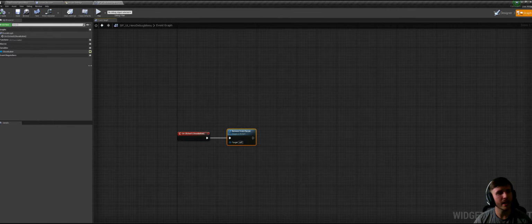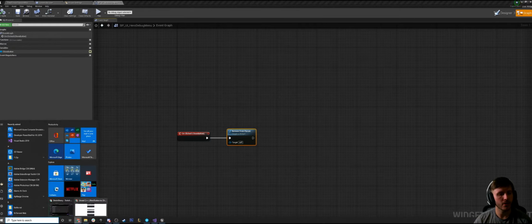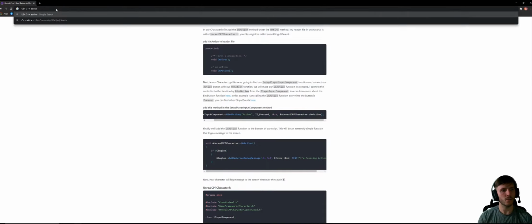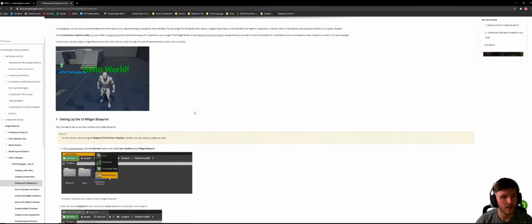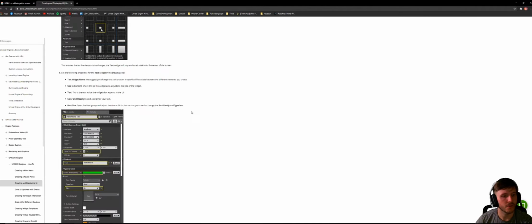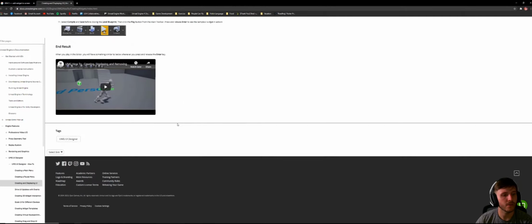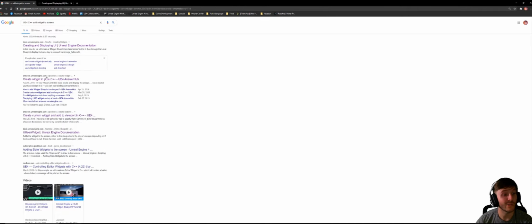Okay, so now we need to add it to the screen. So I gotta look up how to do that in C++. UE4, C++, and widget to screen. Let's see. Alright, they're showing blueprints. I don't want to do blueprint. That's why I wrote C++.